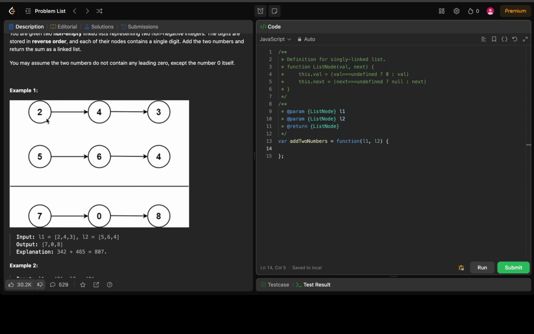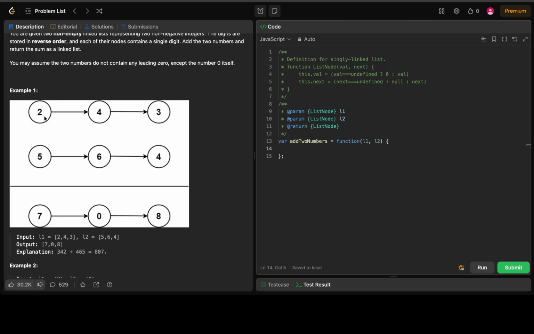I will still explain what we are trying to do. First we will take this number, L1 dot value, and this is L2 dot value. We will add these and get 7. Then we'll move the head forward with its next value.